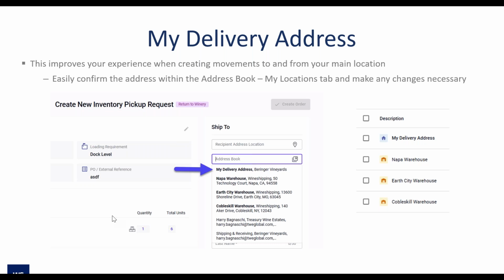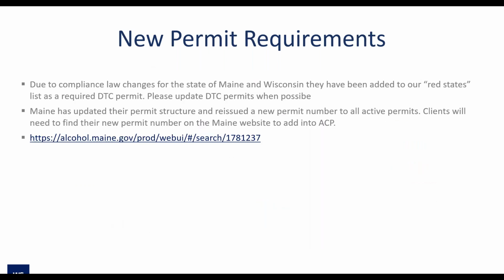And then we do have some new permit requirements, right? So some laws have changed. The state of Maine and Wisconsin have been added to our required permit states that we need to have your permit on file for. So please update those permits as soon as possible, or your orders will end up going on a permit hold until we have that.